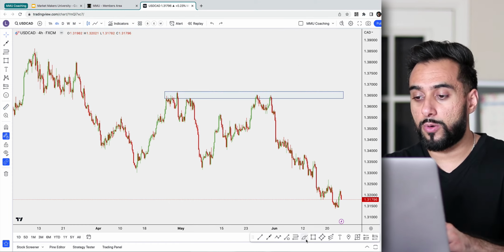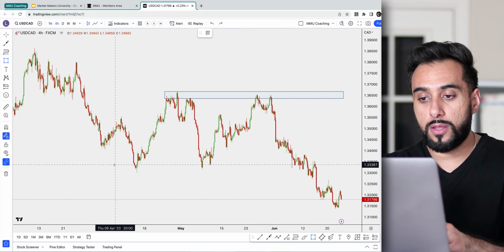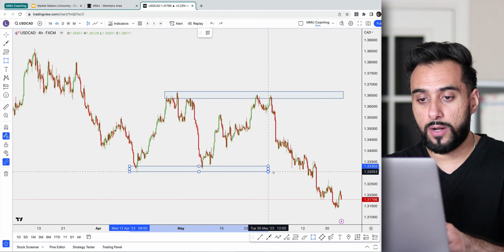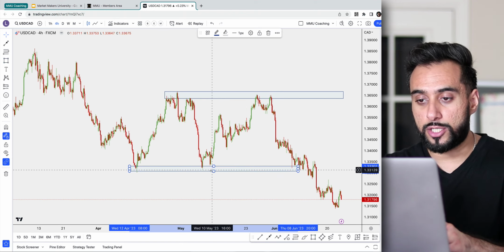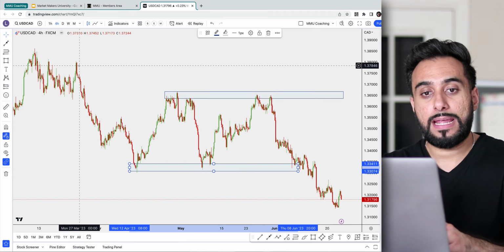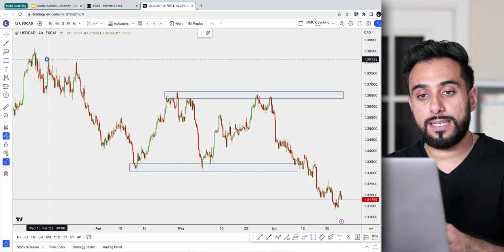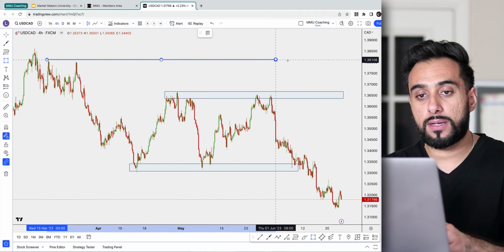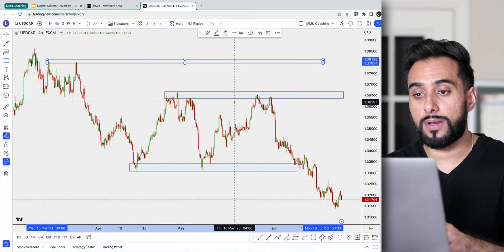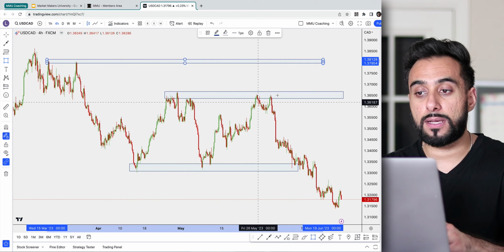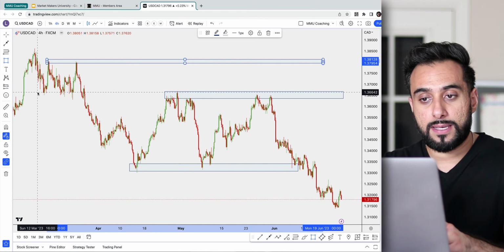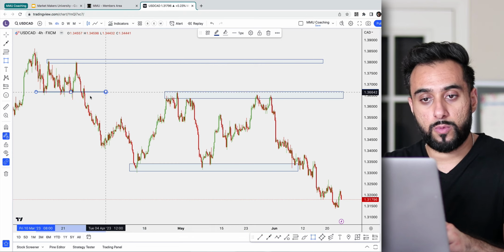So let's go ahead and do a few more examples. Another support area I can see right here. This would be a decent support area. I'm going to stretch this out a little bit further just to encapsulate this area over here. Now this next zone right here, I see two highs. This would be considered a zone, but I wouldn't consider it as strong a zone as compared to this. This one has a lot more weight and a lot more significance. And right here, this can be considered a support area as well.